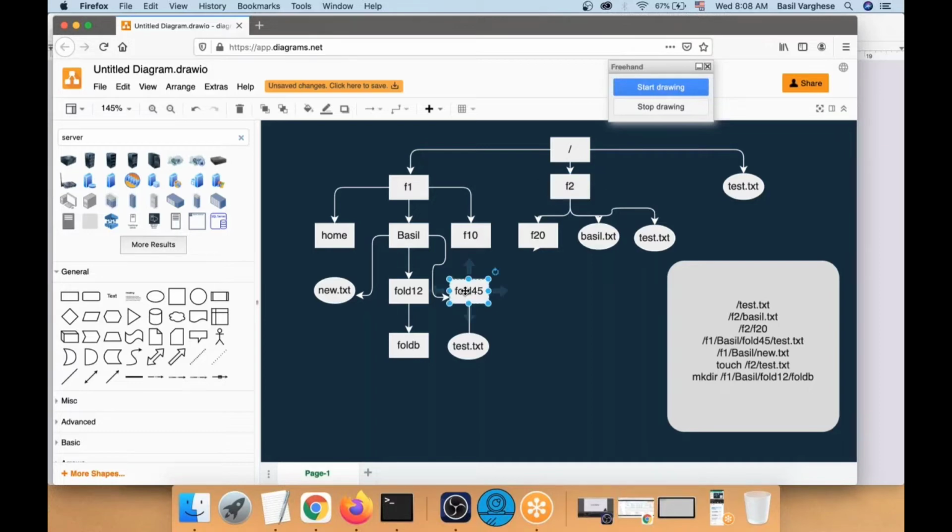So from folder 45, you want to copy test.txt, and then you want to paste it inside the home folder. So there's a command called cp in Linux, and using that command, you can copy one file to another location. Then you have to mention which file you want to copy. Starting from slash f1 basil fault45 test.txt. That file I want to copy to this folder. Which folder? Slash f1 slash home, that folder.